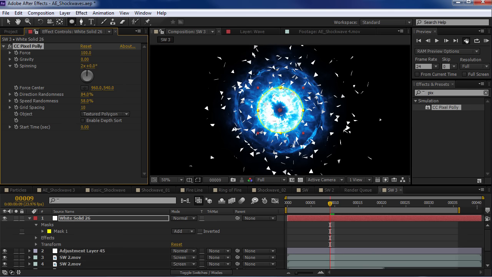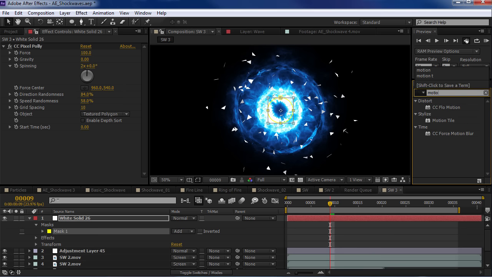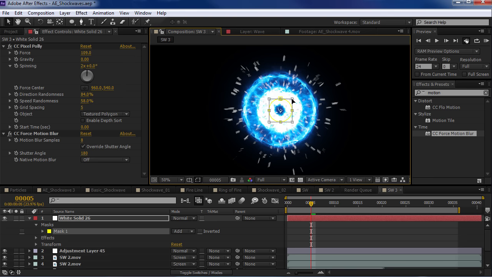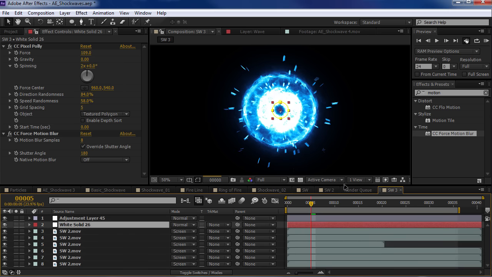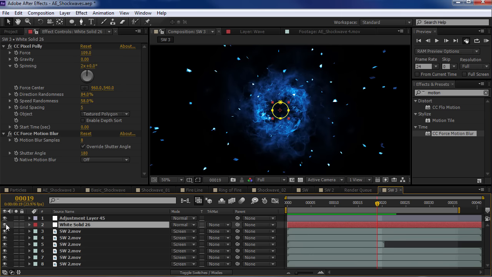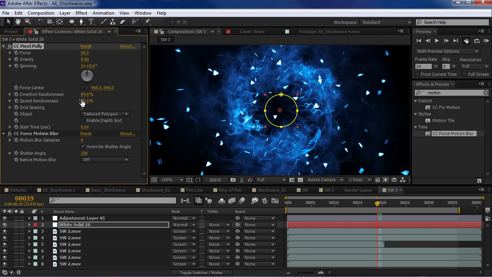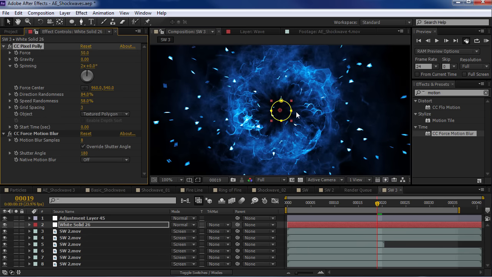And if we wanted to add some motion blur, maybe we'll make this actually smaller. Seems like there's too many. We could add motion blur using force motion blur. And if you want less particles, just size down the shape of the area you're on. And then let's just drop this below. Let's check it out. So do you see that with just a little bit of work, I actually made the design worse. So I'm really good at this. Maybe I would bring the speed down so that it doesn't outpace the rest of the design, and maybe just a lot less particles. And maybe smaller particles, if we make the grid smaller.